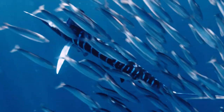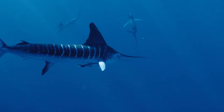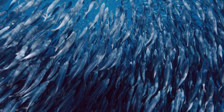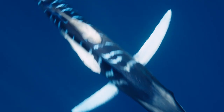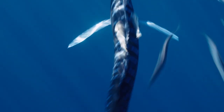The striped marlin was definitely one of the coolest experiences of this trip. It was so sick — like straight out of National Geographic. Just a bunch of smaller bait balls, but with big, nice-sized striped marlin and seals kind of working in tandem and going after them. Experiencing that incredible bait ball aggregation — it's an unbelievable experience.